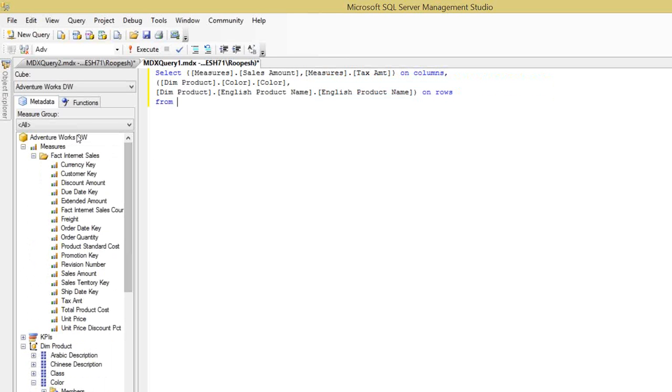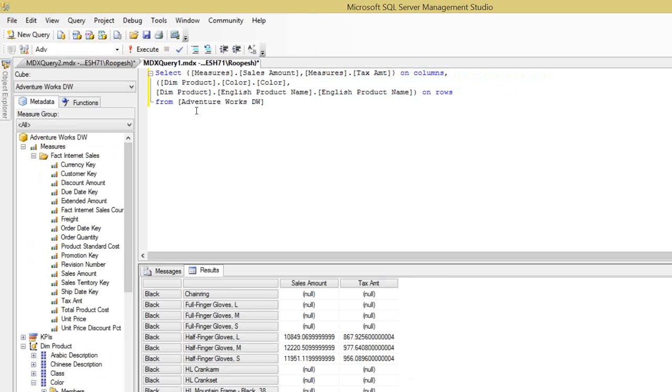So this is the simple MDX query that everyone knows, and you should be aware that if you use this cross join, or in other words, this is a tuple, right? Tuple or cross join. Whenever you use a tuple, it will do a cross join, and it will take each and every color and cross join it with every product, and check whether there is any value with the combination black and shining product, and if there is no value, it will return null values as you are seeing here. In the same way, it will be repeated for all the colors available in the attribute.